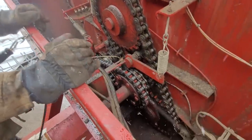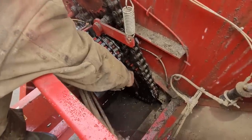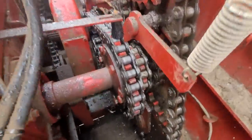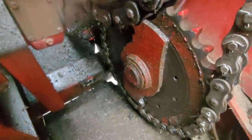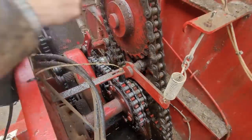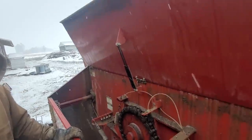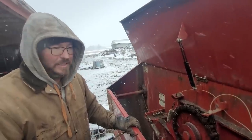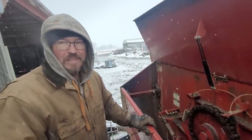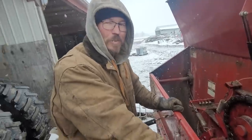You took the shear bolts out — they're in those little holes down there. That's a feature on the newer spreaders; the older ones didn't have it. We took them out because they're supposed to shear, but we're not going to put them back in until we find what's wrong. We're digging in the spot where we think the problem is. I'm leaning towards a stone or a piece of concrete as the culprit.